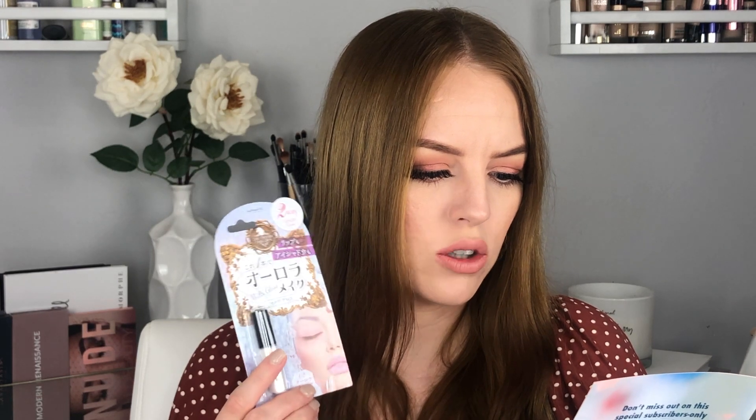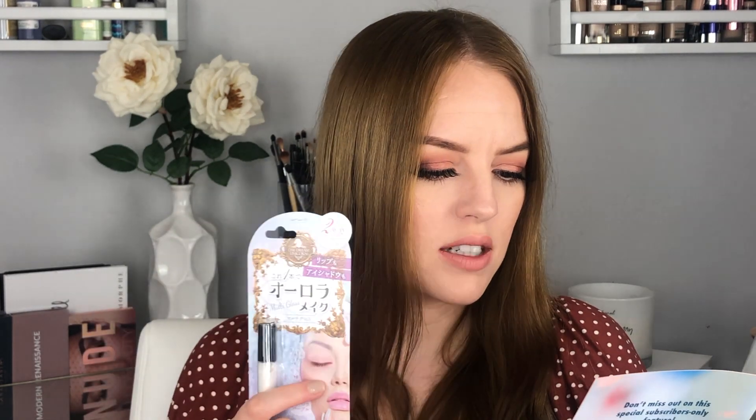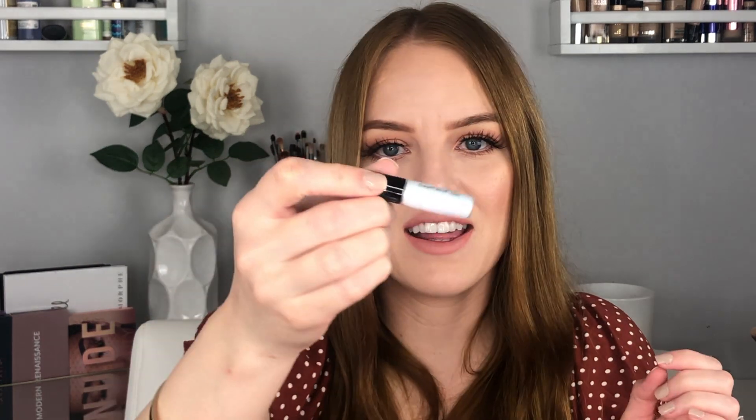Next we have a multi-gloss. The brand is Daydream Unicorn Two-Way Lip and Eye Gloss. This is not super intriguing to me, I'll be honest. It says everyone can use some extra glamour in their life and that's why they've included the Aurora Eye and Lip Topper. In your box comes either silver, purple, or pink — I must have gotten silver. So let's open this up. It is really tiny and it smells kind of chemically, but — oh, that is actually pretty, I'm surprised. The packaging itself is kind of cheesy, kind of like something you might buy from the dollar store. I'm not crazy about lip toppers, that's just me personally.